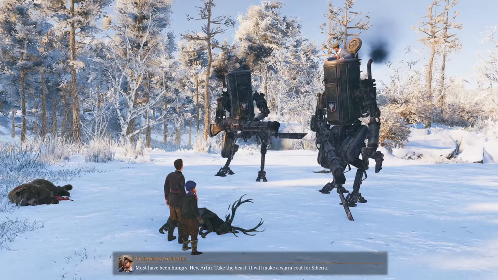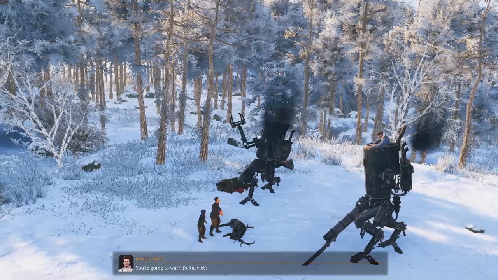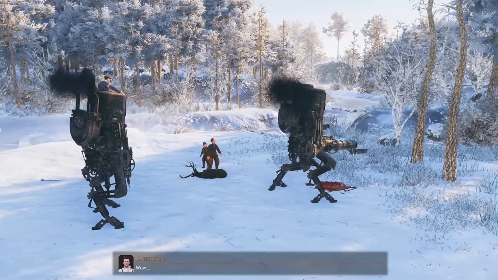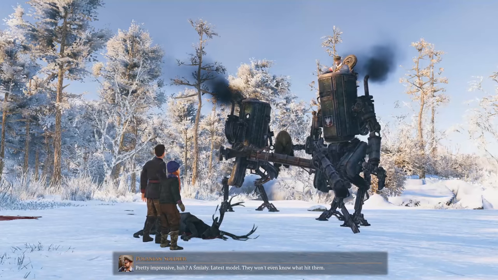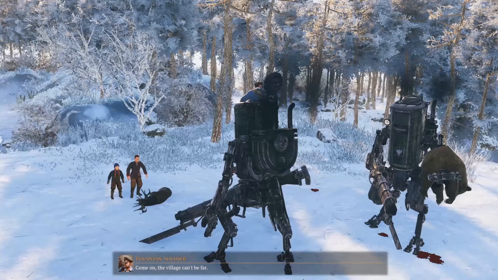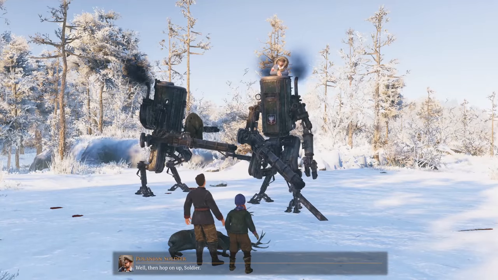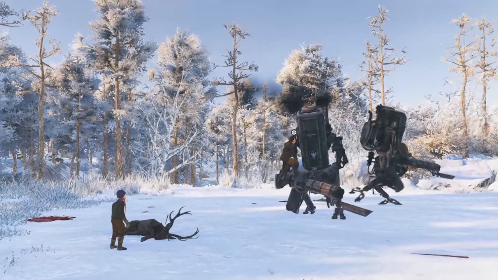Hey, Arthur! Take the beast. It will make a warm coat for Siberia. You're going to war? To Rusviet? Aye. Defending the motherland against Russian aggression. Wow. Pretty impressive, huh? Latest model. They won't even know what hit them. So awesome. Come on. The village can't be far. You're looking for Zaleshe. I'm from there. I can take you there. Well, then hop on up, soldier. Head straight back, all right? And don't forget the roast. Sweet. Now we finally get to see Max.